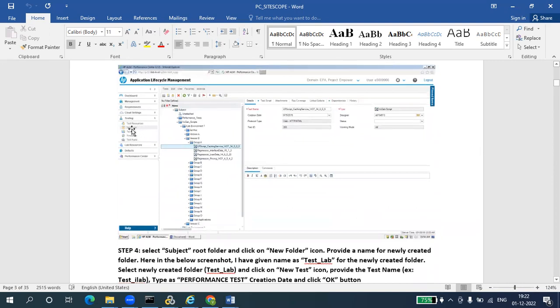Actually, everything we are doing is on the test plan only. In the test plan, we are creating the folder, and in that folder we are adding scripts, uploading the scripts we have. After you upload the script, we are creating the test. That is also created from here only. After that, we can click on edit test, and then we add those scripts.